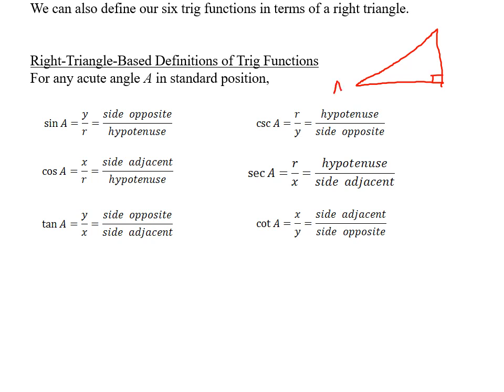So for instance, if we have angle A, angle B, angle C, and you're going off of, say, angle A here, like what we're doing in the definitions, then this side over here becomes your opposite side. This is your adjacent side because that side touches the angle, and the hypotenuse is always going to be your diagonal. And there's a few different ways that people remember this, and it's usually based on the sine, the cosine, and the tangent. One such way is SOHCAHTOA.